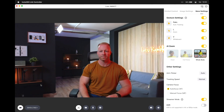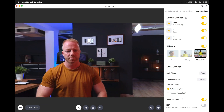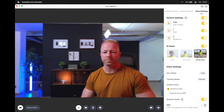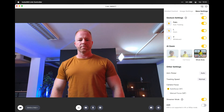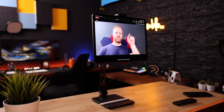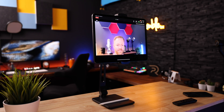My favorite feature is definitely the AI tracking. This works so well because the camera uses built-in AI algorithms — it detects the presence of people in the frame and tracks them. And because this camera has an actual three-axis gimbal, this is actual tracking. Apple's Center Stage isn't actually tracking because the internal webcam can't move. What it does is crop the image and use that crop factor to move around the frame, and if you've used Center Stage you'll have noticed the range of motion is quite limited.